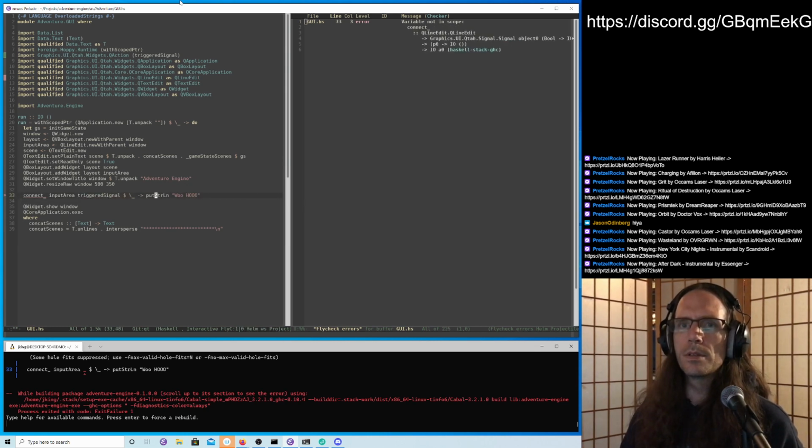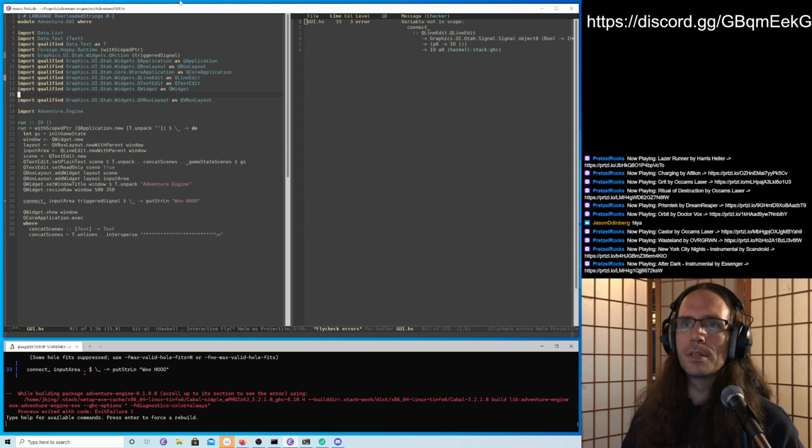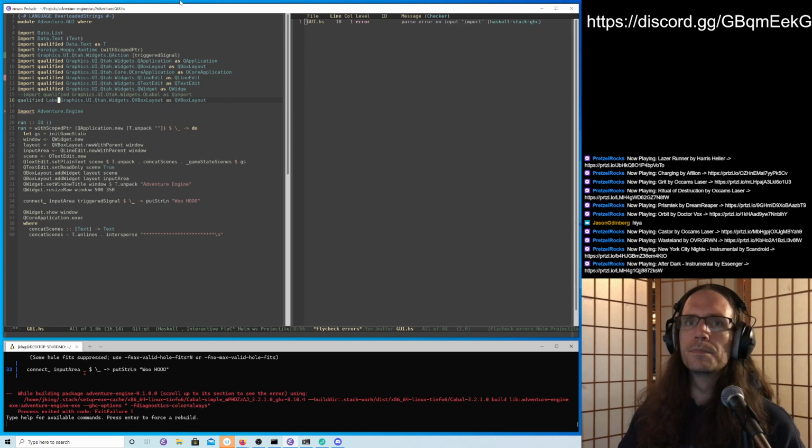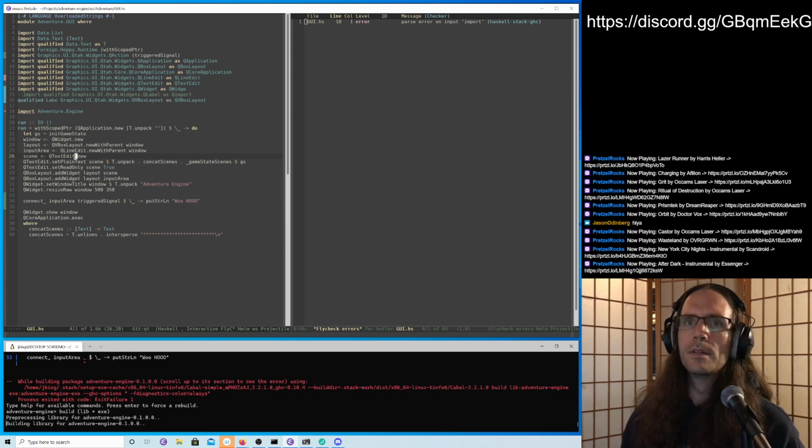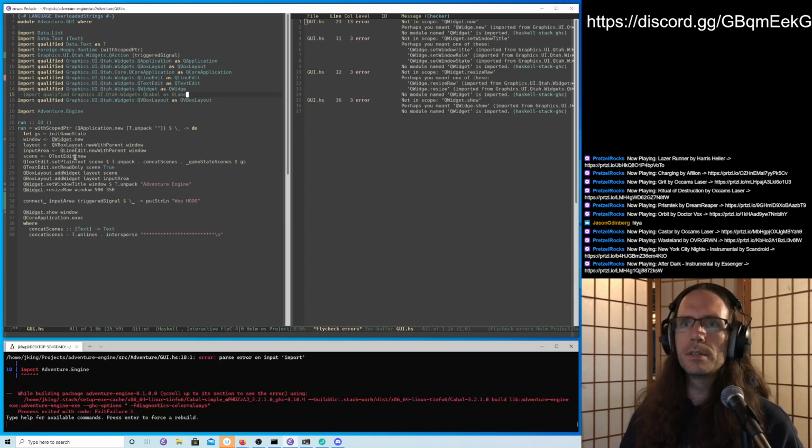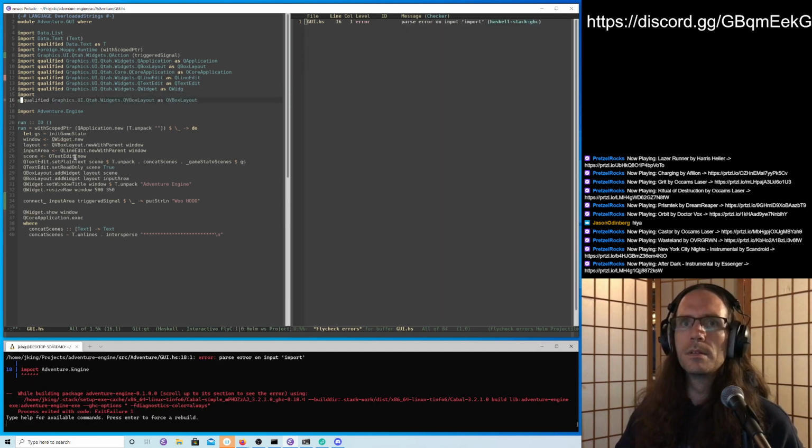Okay, sort of happy with that, except connect's not in scope. And I think that just comes from... I'm messing all of my key bindings up here. What the heck's going on here?